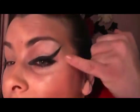Hi everyone, today we're going to be doing a Rihanna Rude Boy, the front cover of the album look. I don't know if you can see properly, but that's where we're going. It's kind of left off at the outer corner, lots and lots of highlighting. It's hard for me to get the skin tones the same, so I'm going to try and improvise with bronzers and stuff. So I'm going to try my best.